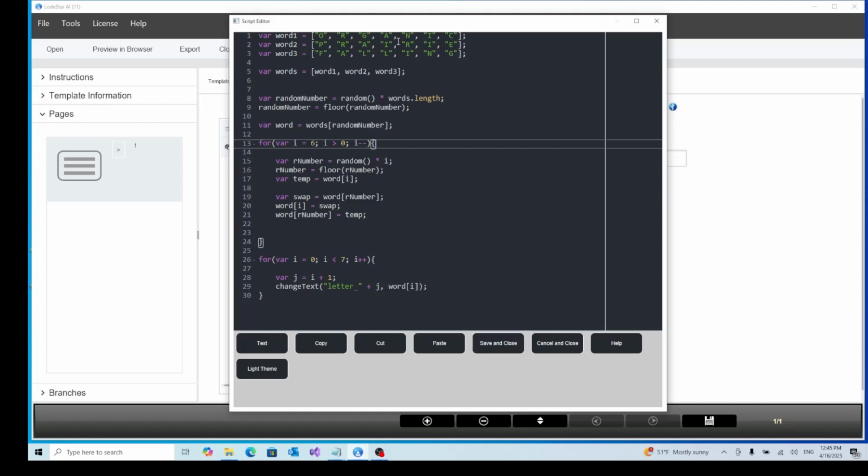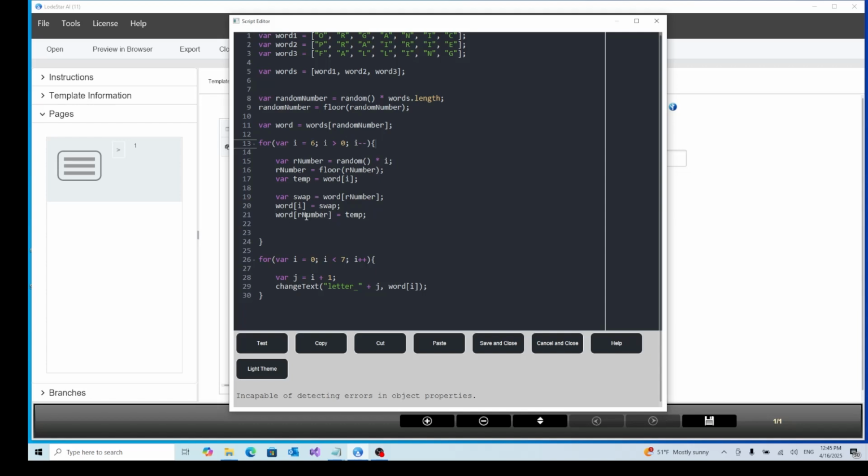Let's try it out. We might have to debug. That's a lot of script. We could easily make a mistake. I can test this out, and it's saying we don't have any errors, but what it doesn't know how to do is reference.